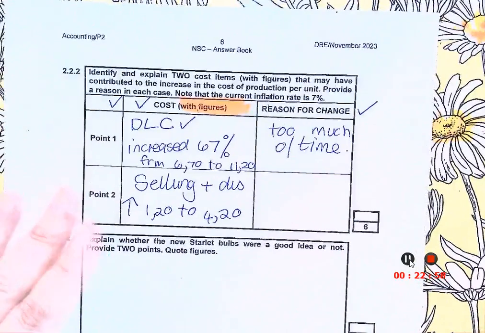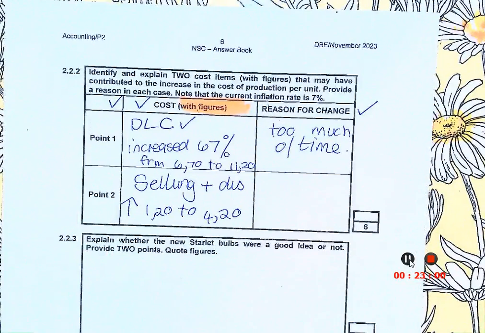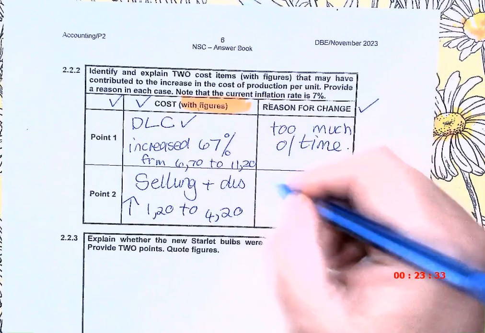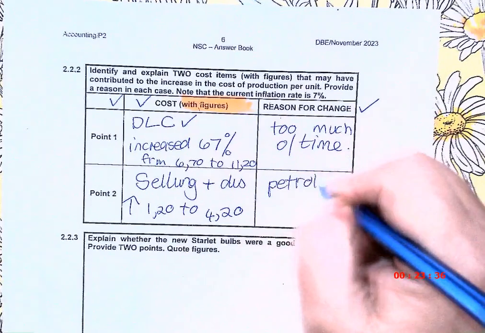Bad debts. Okay, but let's quickly think, what is the big thing that happened in our, not just in our country, in the world this past 2 years? Which price just went like this? Petrol. Why did petrol go up that much? Isn't it because of the war in Ukraine? There was a war in Ukraine, so what does that mean? The petrol supply, the oil supply is low. So the petrol price went up extremely a lot. So there, you can say petrol increased.